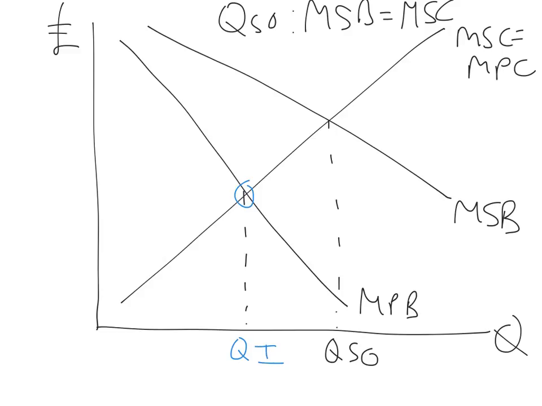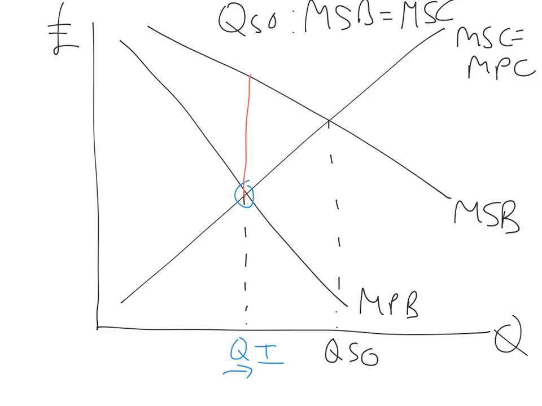So beyond that point, if you look at the two lines, to the left of QI here, from the point of view of me, the private benefit has declined below the private cost. And so is there any point in me vaccinating myself beyond QI? Probably not, but from the point of view of society, there is. Because if we consider for society at that point, there is a huge external benefit to society. Now, if we don't take account of that, then we're going to create a welfare loss in society.